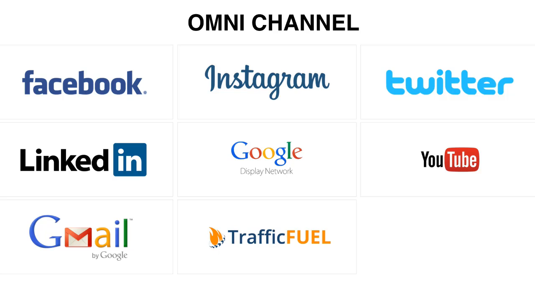Okay, so we want to be on Facebook. We want to be on Instagram. We want to be on Twitter. We want to be on LinkedIn. And I know some of you might be saying, hey, but my audience isn't on LinkedIn. Again, with remarketing and retargeting, you only pay when your ad is viewed. Remember we talked about that 2.5 cents, for example. So we set up every network. We go omni-channel so that wherever our audience is, they're going to be seen with our retargeting ads, and we don't pay if the ads don't get seen.